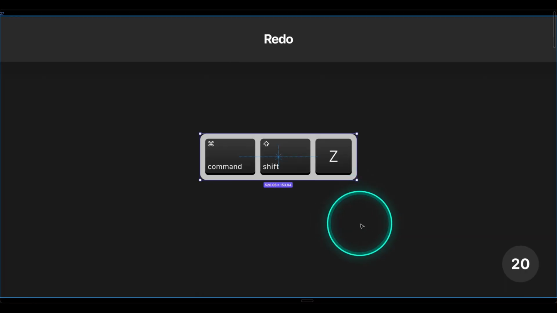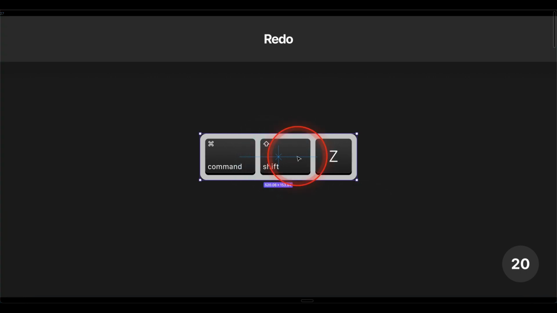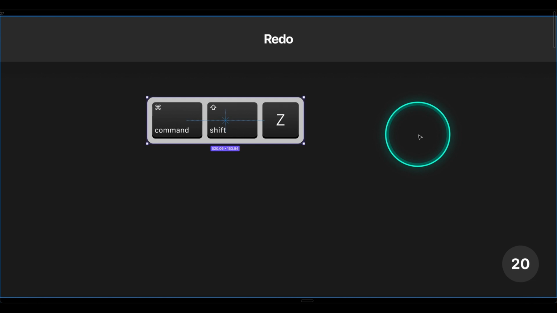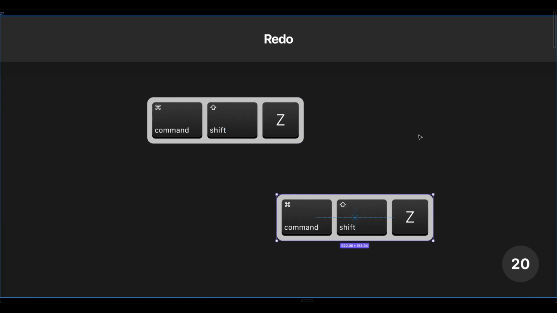A lot of people know about undo, but very few people use redo, because what if I'm making a design change and in one instance I feel like, no, maybe it's not working out, but then I realize, oh wait, maybe that did work out. I can actually go back to that state by doing Command Shift Z, which is redo. So there's undo, but there's also redo.